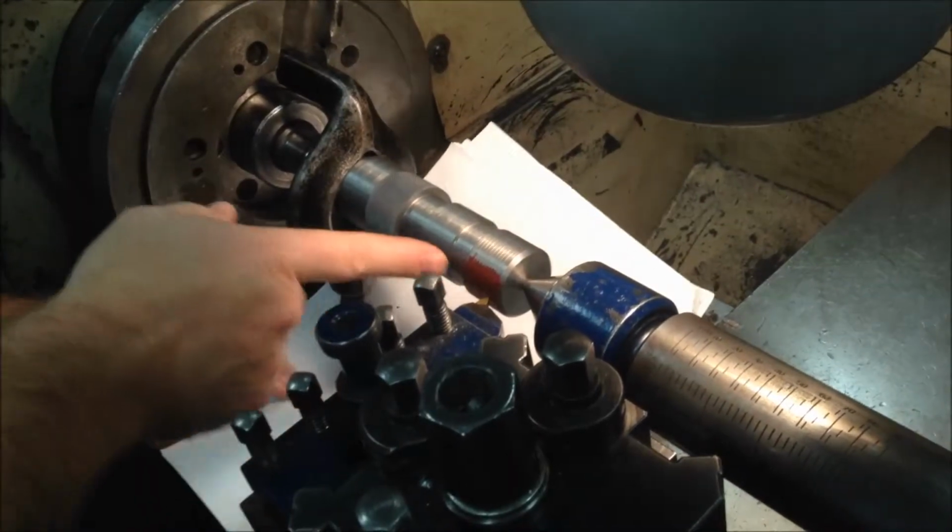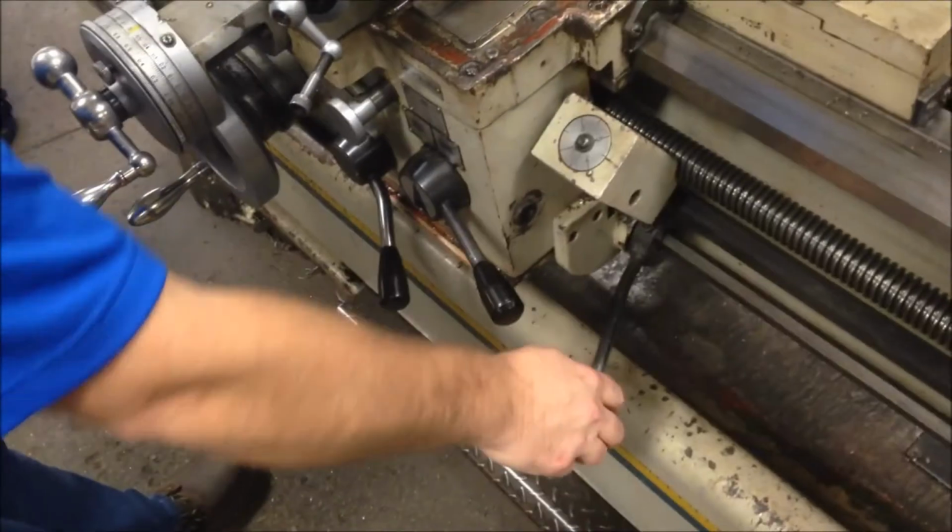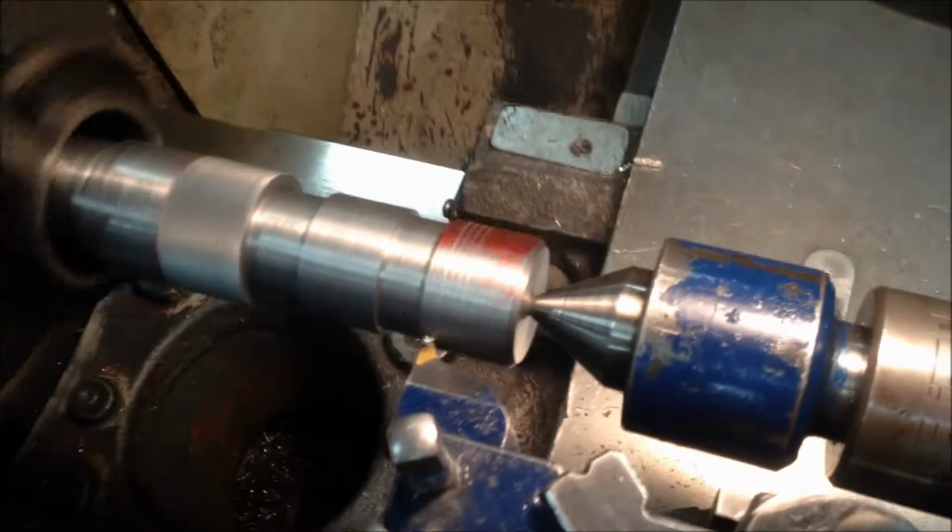There we go, I have lined my tool up. So when I engage, I'm cutting in the same pattern or the same hole. We take a look, cutting in the same hole.